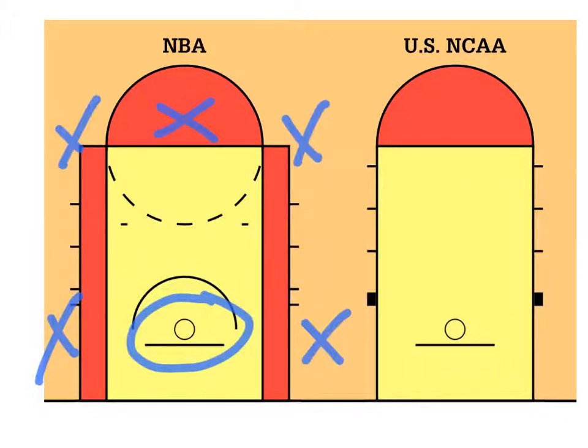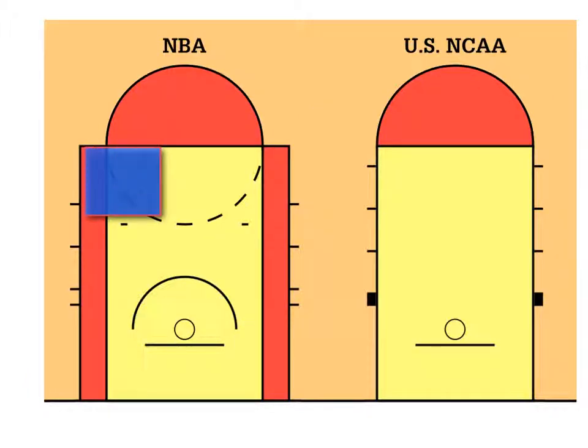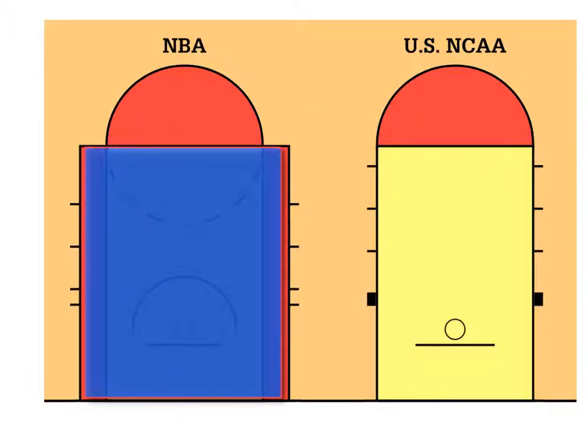Now, one of the biggest challenges to scoring points in the paint can be a rule known as the 3-second rule. What this means is no offensive player is allowed to be inside the lane, paint, or key for 3 seconds or more. It does not matter if you have the basketball or not. 3 seconds is 3 seconds. Now in the NBA, this rule also applies to defensive players, so they are not allowed to be in the paint for 3 seconds or longer either.